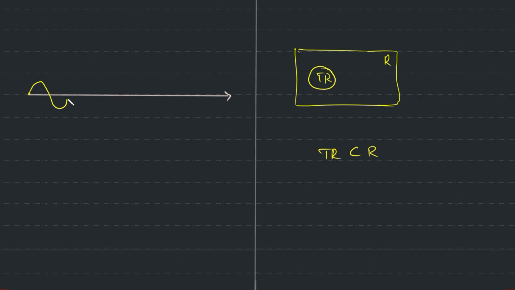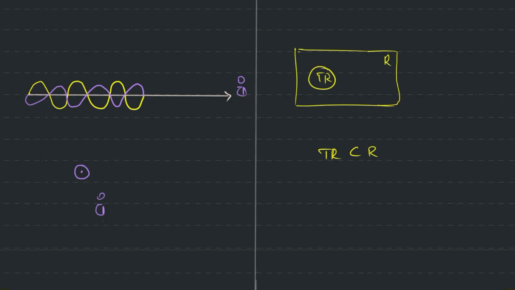So if this represents, say, an electric wave, your magnetic wave will be in this manner. If someone stands over here, say you or me or anyone, and the wave is coming towards you, right? If you're standing over here, it is coming towards you. This is known as coming towards you. Do you remember this? This comes in vector representation. I think you might or might not have studied it.